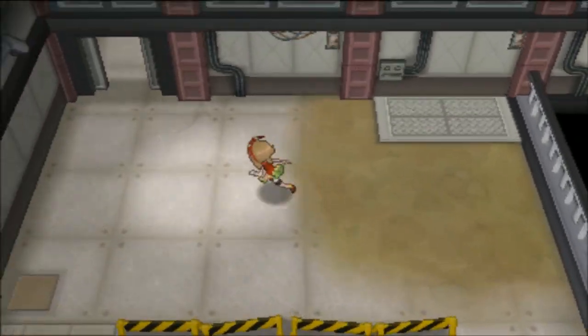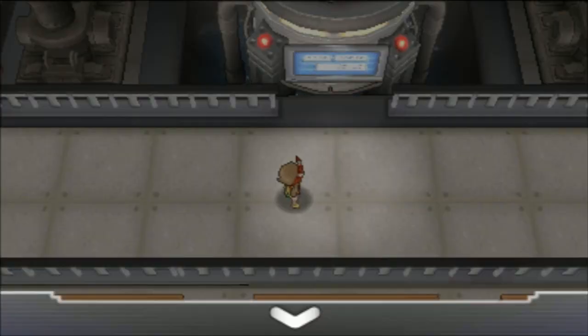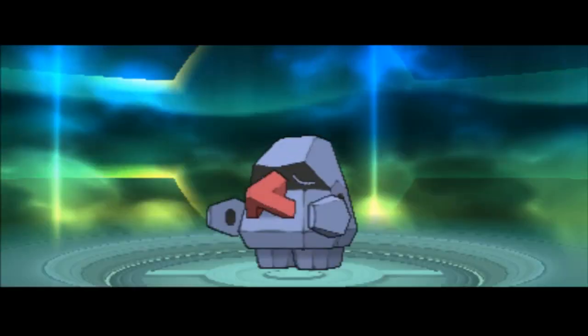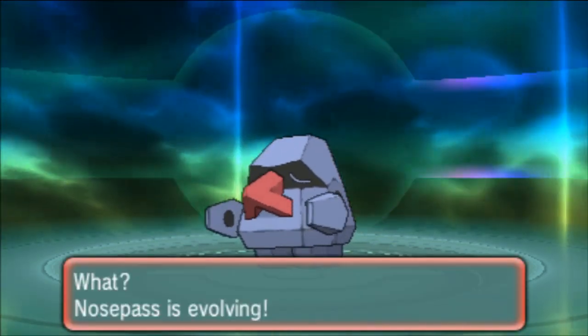Alright, so I do believe anywhere in here you can evolve your Nosepass into Probopass. So I'm just going to get to my bag. Rare Candy, I've got 2 of them. I'm going to use that Rare Candy on another Pokemon as well. So once you're in here, you can just evolve your Nosepass by 1 level. And voila! Nosepass is evolving. Alright, so Nosepass can evolve into Probopass at any level, as long as it's done in New Mauville. There's another Pokemon as well that needs to be evolved in New Mauville.